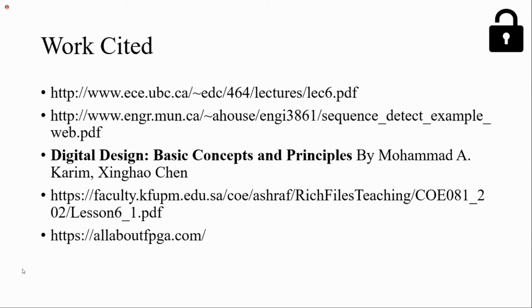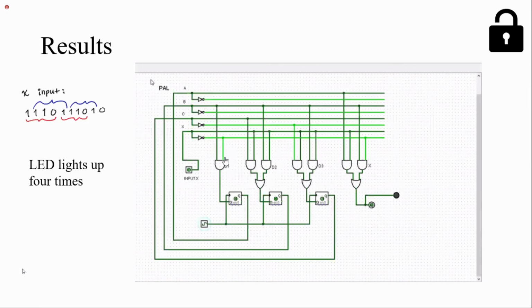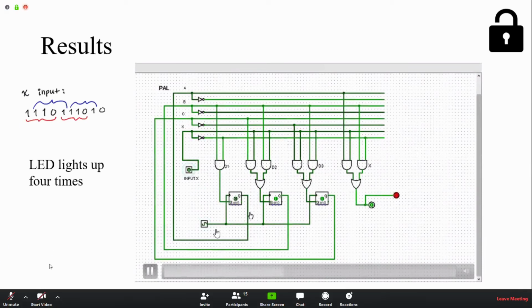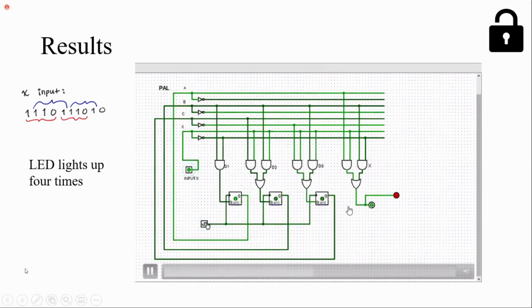When you earlier, on one of the slides where you had the video, did you pre-input, or did you have to program it in or something? The input? No, I used a button on Logisim. They have a button where you could just go either 1 or 0. I can show it to you again. Yeah, so it goes through the sequence, just mapping out with a clock cycle, through the D flip-flops.